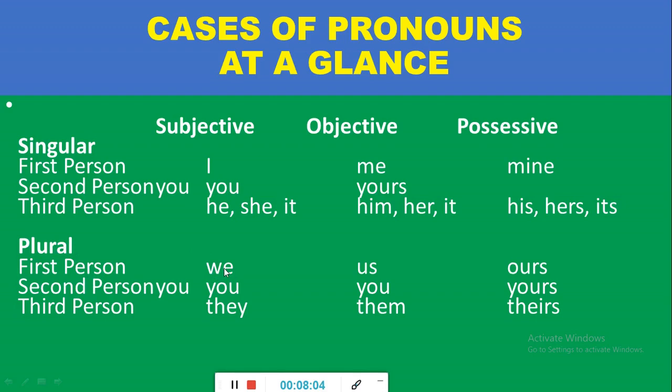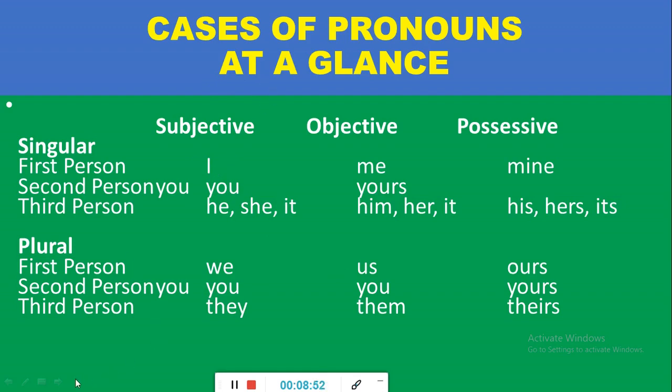It means we are referring to two or more when we say we, all right? So that is exactly what we ought to know about the three cases of the pronouns, subdivided into singular and plural, and then also classified according to the three persons. We have three cases of the pronoun, three persons of the pronoun, and two number indicators, singular and plural. All right, so all these factors have to be taken into consideration if we have to use the cases of the pronouns correctly.